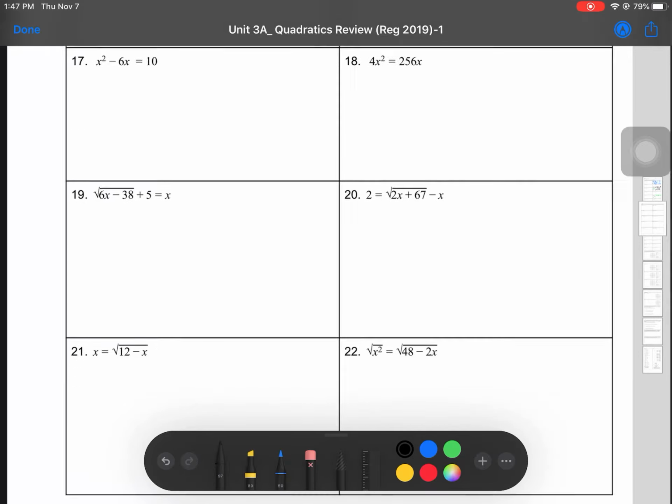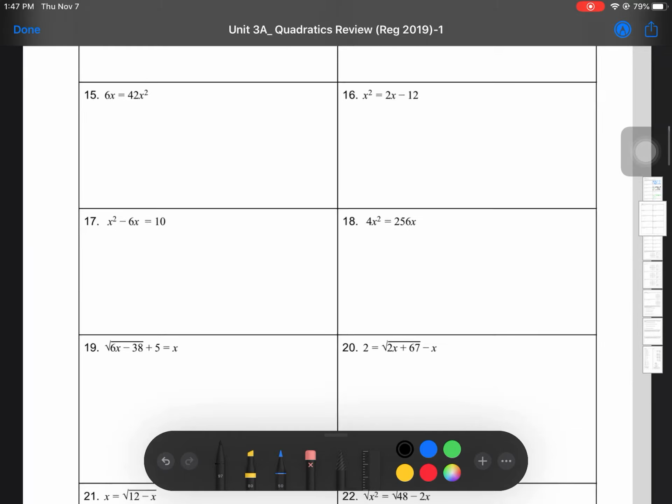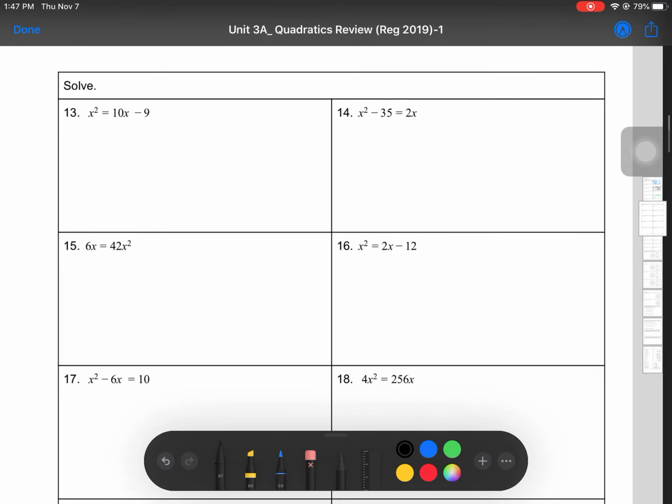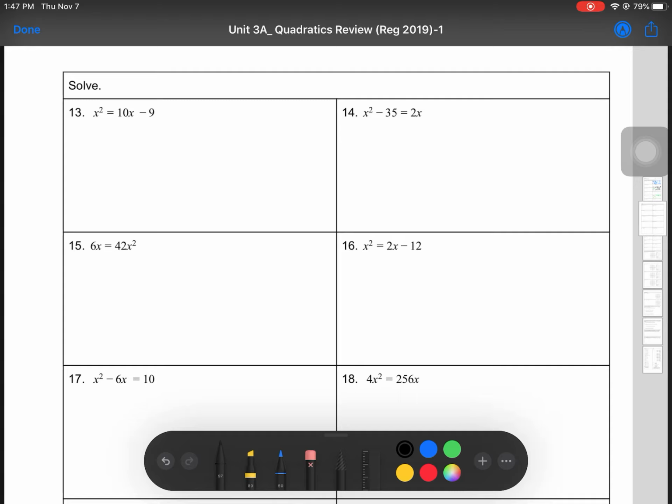On this next page, we get into the solving, which is also going to be very important for your test. And there's a few different ways we did it. You were given 3 different options in how to solve things, so I'll talk through ones that work out differently so we can see that. Your best option most of the time is to set it equal to 0 first. Okay, if you're not sure what to do, always set it equal to 0 first, because that will help you to see what to do.